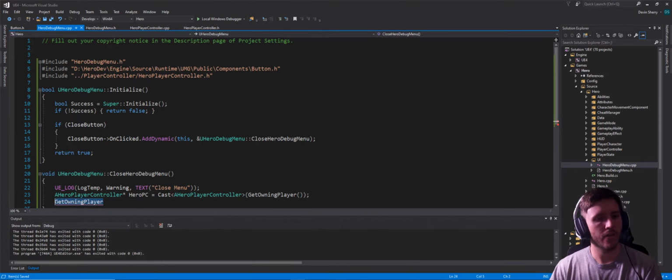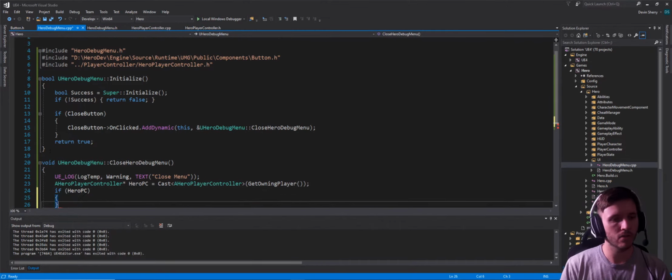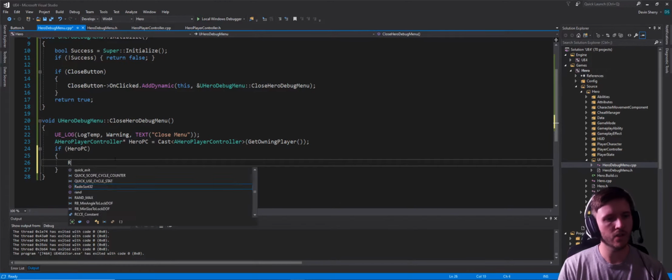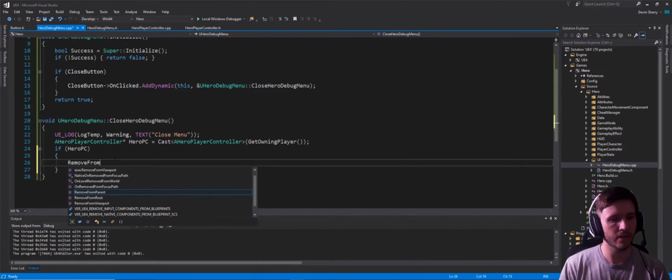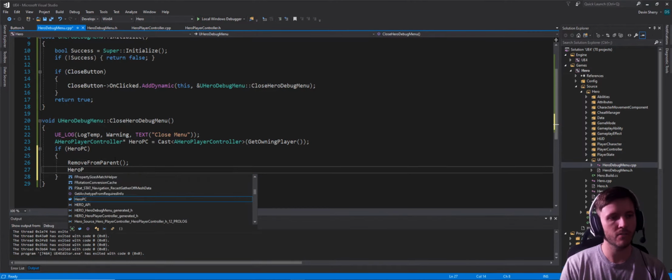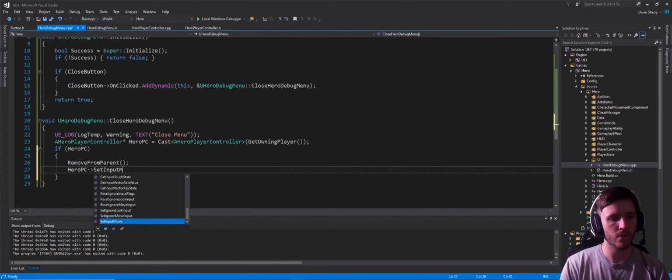then if hero PC, we can do something like remove from parent for one. We can just do that, and then we can do Hero PC set input mode.